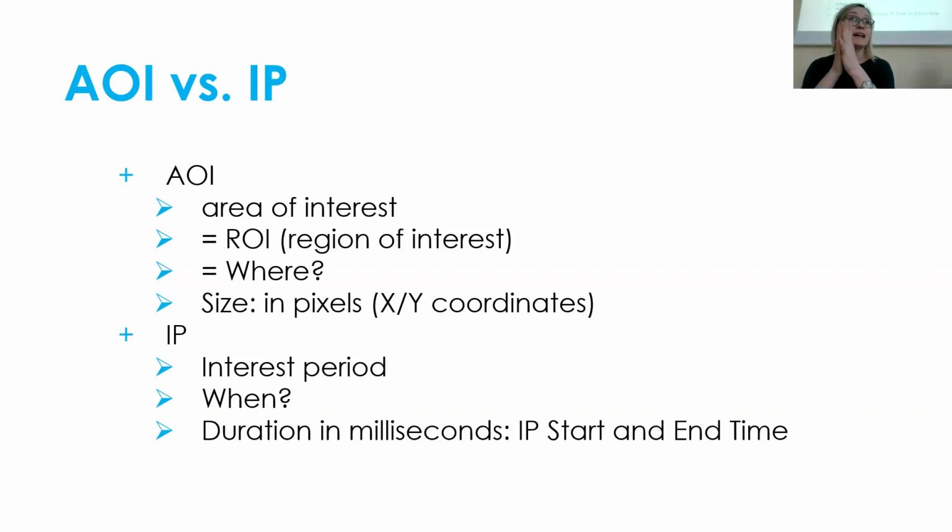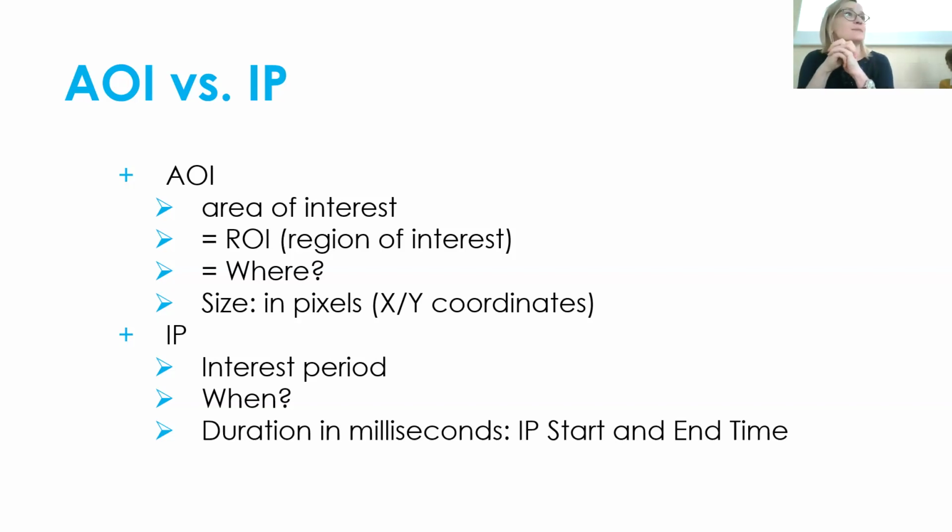But in iLink, it gets more complicated because we also need to define interest periods. So not only do you decide the area of the screen that you want to analyze, but you actually specify the duration of the time that you're interested in, okay? For us, for instance, when we analyze the reading of subtitles, we are only looking at the time periods where subtitles were actually displayed and not at some other moments when they were not on the screen. Okay, so with interest periods, the main question is when your data will be collected.